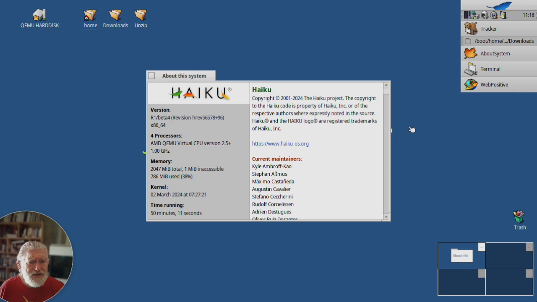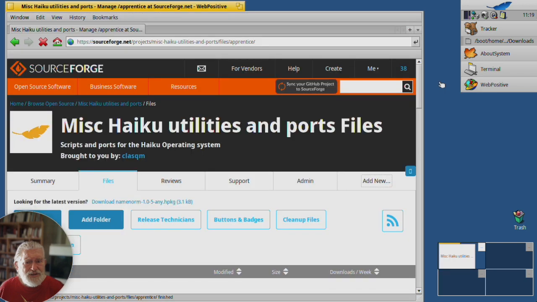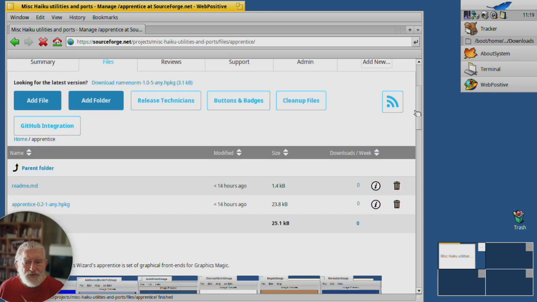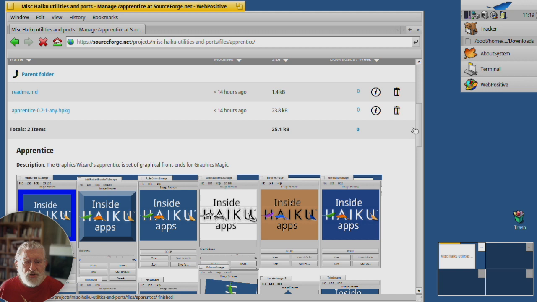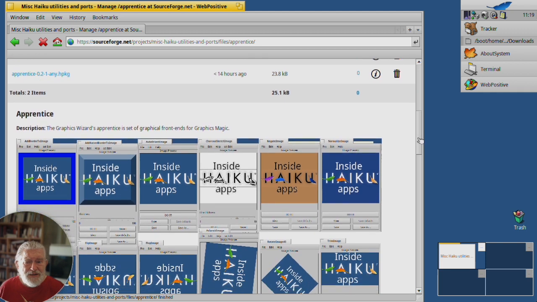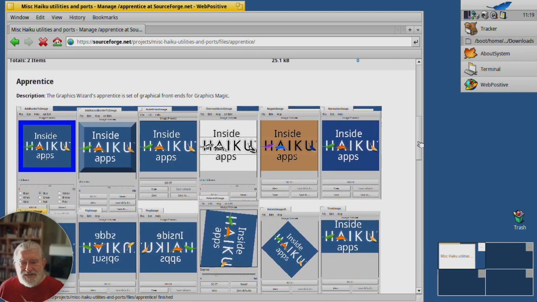Well, I've been looking at some little utilities that I wrote years ago, and I've been having a look at them, making them a bit more efficient, making them a bit easier to use, and I've packed them all into a single download, which you can find here, and it's called Apprentice, short for the Graphic Wizard's Apprentice, and it's all little graphical front ends to Graphics Magick.